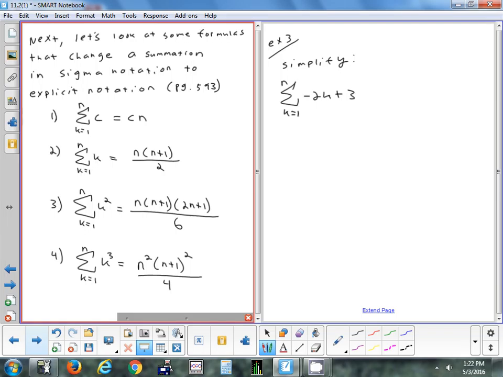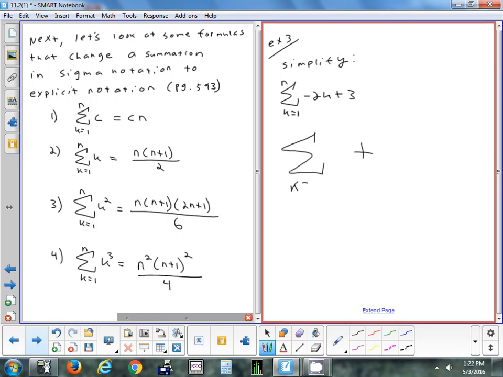All right, so now we're going to try to come up with a formula for this. Again, let's say I asked you to add up the first 200 terms in this pattern. You don't want to have to find all 200 terms. There's got to be a way to just find the answer without finding any of the terms. And there is. We're going to use these formulas. But the first thing I have to do is split this apart into 2 summations, 1 to n and 1 to n. What do you think I'm going to put as the argument for my first summation? Negative 2k. And how about my second? 3.